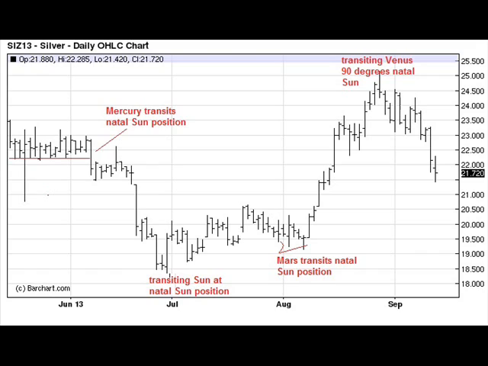What was happening there? Well, you had transiting Venus making a hard 90-degree aspect to that natal Sun position at 12 degrees of Cancer. The metaphysics behind this eludes me, and therefore all I can do is use these occurrences as a tool, much like I would use technical chart analysis, moving averages, what have you, as a tool. These astrological dates where the faster moving planets aspect those key positions on a natal birth chart, I simply use as a tool.